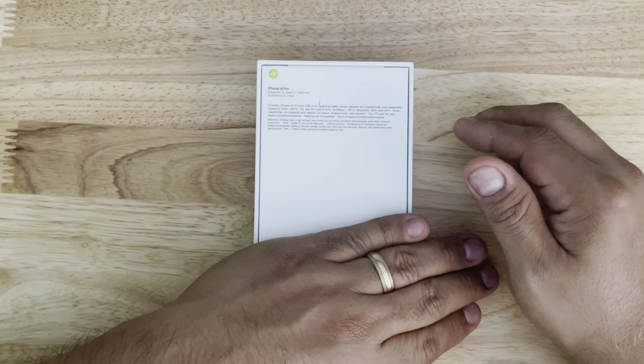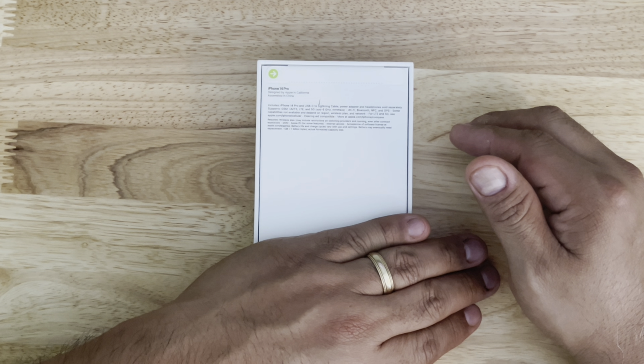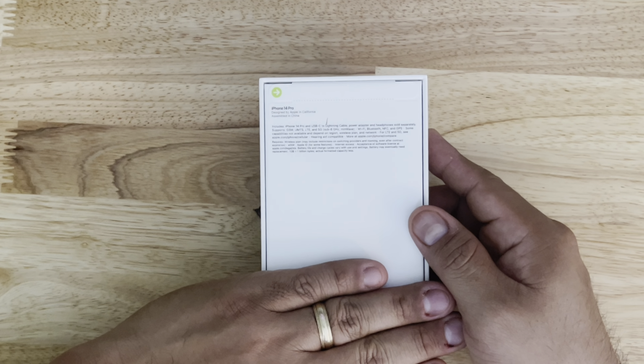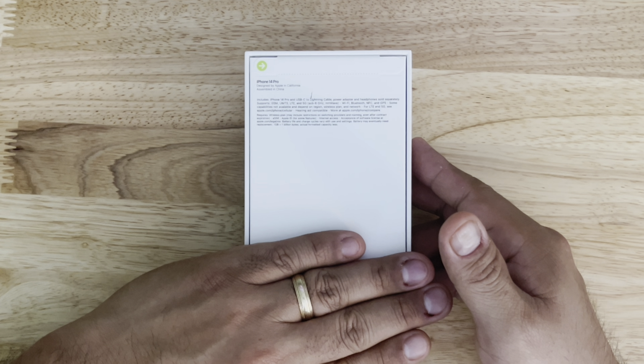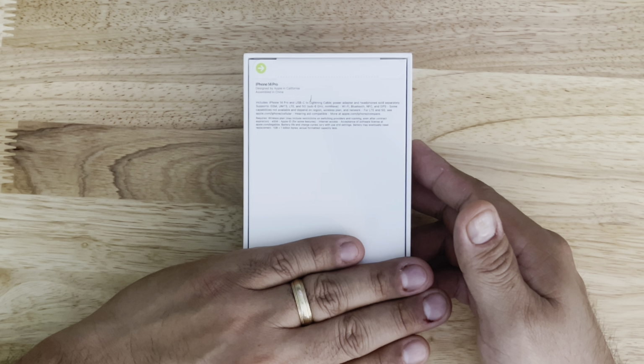As you can see here, it says iPhone 14, designed by Apple in California, assembled in China. So I got the one assembled in China. If you look at this one right here, I did get the 256 gig iPhone. I got double the memory for my girls because they seem to be running out, with the land they live in where all they do is take pictures.